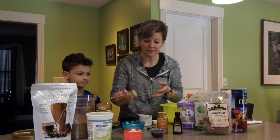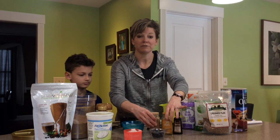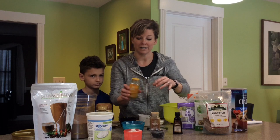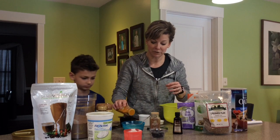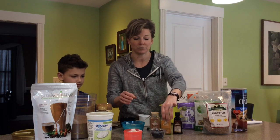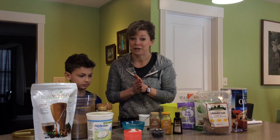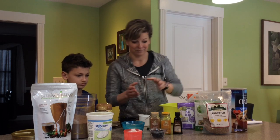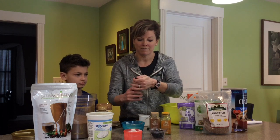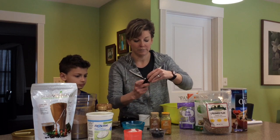I'm going to put a little bit of cinnamon, which is really great for controlling your glucose and your appetite. Then this is turmeric — an anti-inflammatory spice that doesn't have a lot of flavor, so I just like to throw it into some of my meals. Today I'm going to make this taste like a cookie dough parfait, so I'm adding a little bit of vanilla because vanilla goes in cookies.